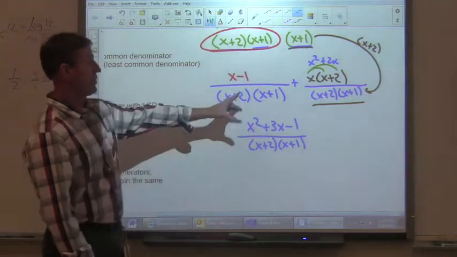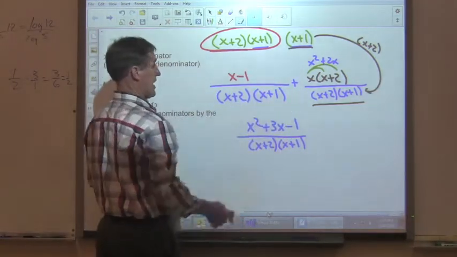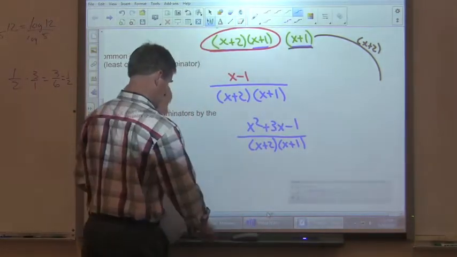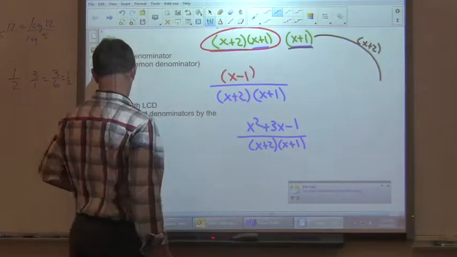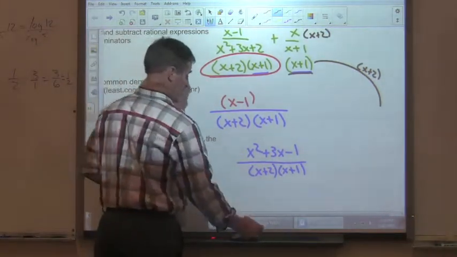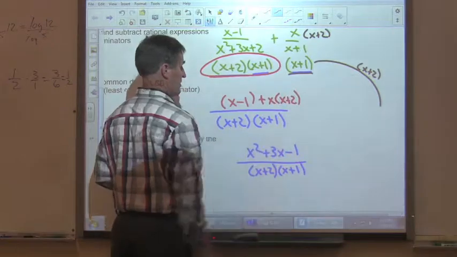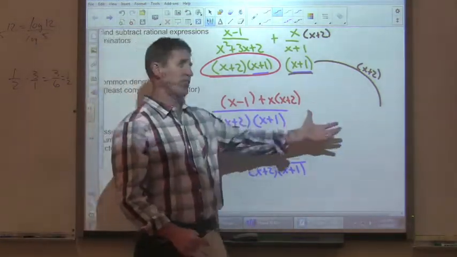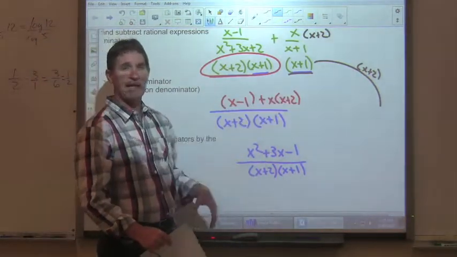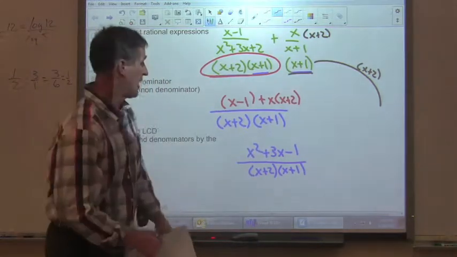And so we're done. I showed you the way the book would do it. Because your denominators are the same, I'll show you this again. What I do is just keep this in one fraction because my denominator is not going to change as I go through this. So I just write plus, and I put this new numerator all over the denominator. I don't have to write this long fraction out twice or three times if I had more than two terms. Either way, it doesn't make any difference, whichever you prefer. I just combine it now because I know that denominator is going to remain the same and I don't want to rewrite it every time.